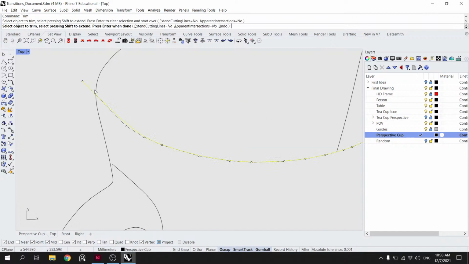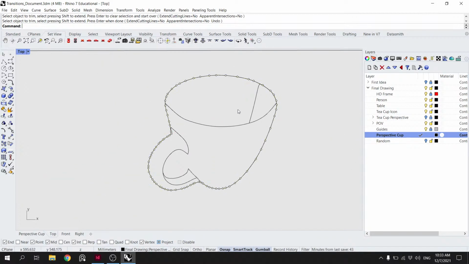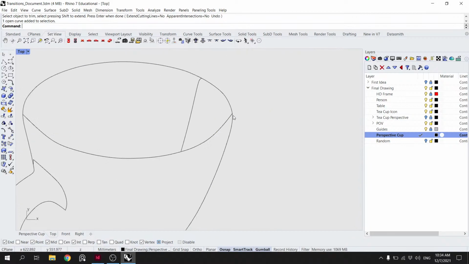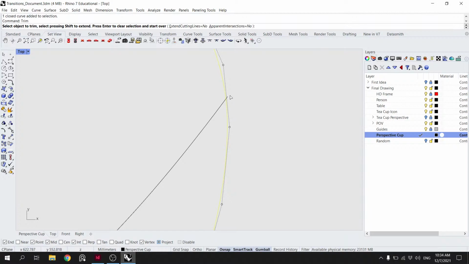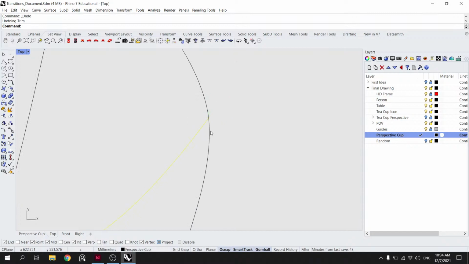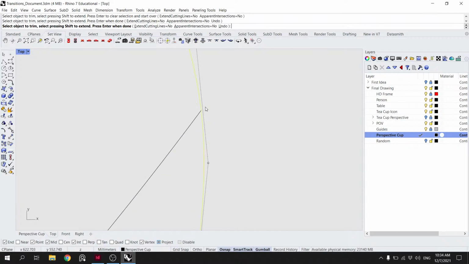We're gonna trim this. We're gonna trim that. Trim that. Okay, let's just see.